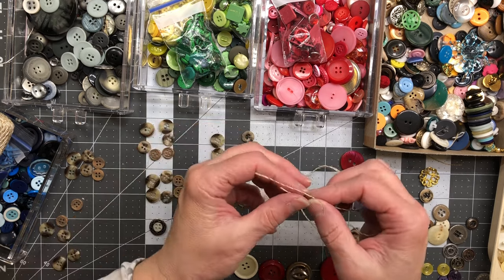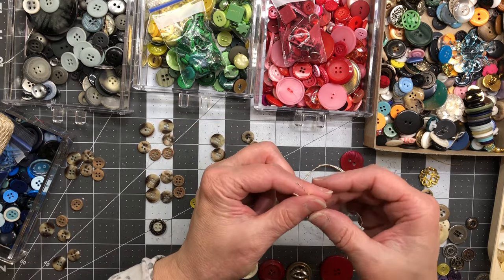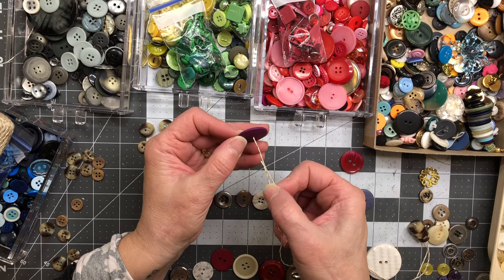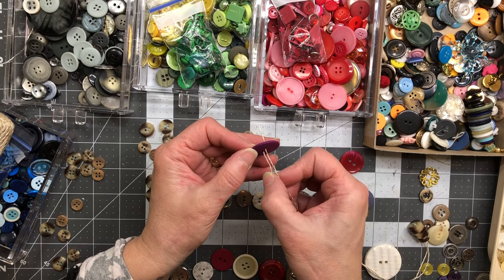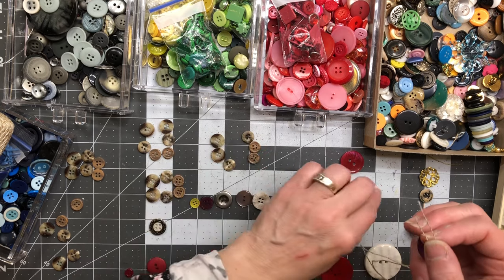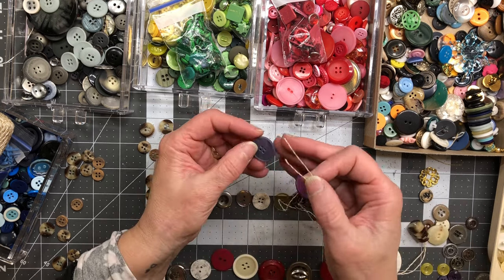Sometimes it's fun. Sometimes it's irritating, but sometimes I think I want it and I realize I didn't really want it. Kind of like that guillotine thing. I don't think I'm ever going to use that big guillotine thing. I can't figure out how to make it work.